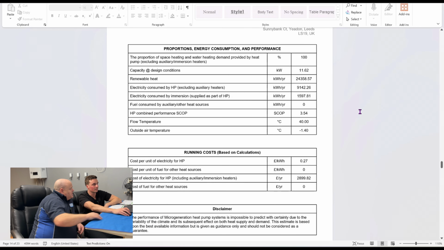So we would expect it to be 3.54 with a flow temperature of 40. If we reduce that flow temperature, then maybe we could get that SCOP up a little bit, potentially. And if we're at a higher flow temperature, then the SCOP is likely to be worse. Again, that information is based on the heat pump that you're using, and you can usually find it in the MCS product directory. And I guess that's where we got it from.